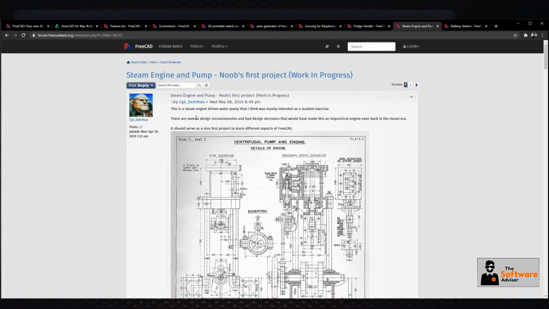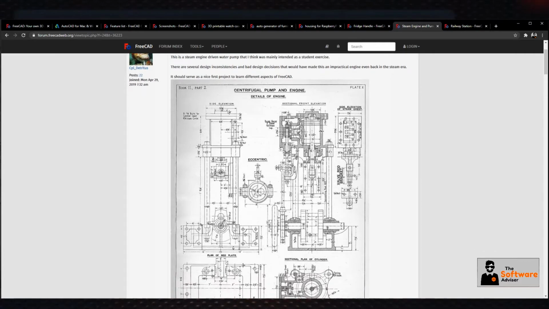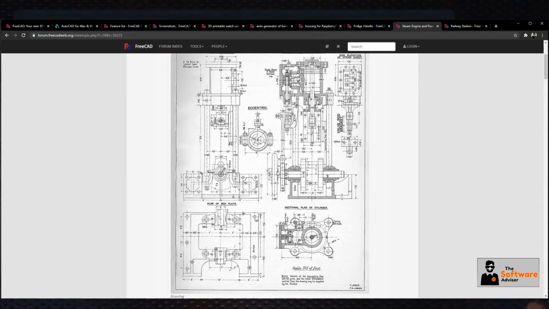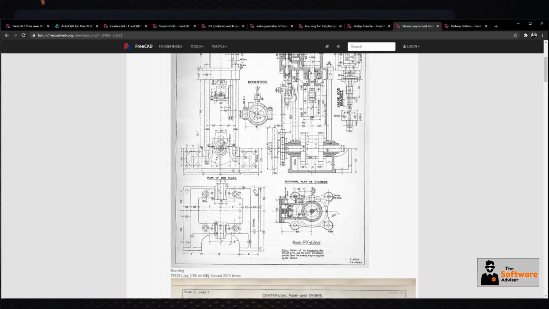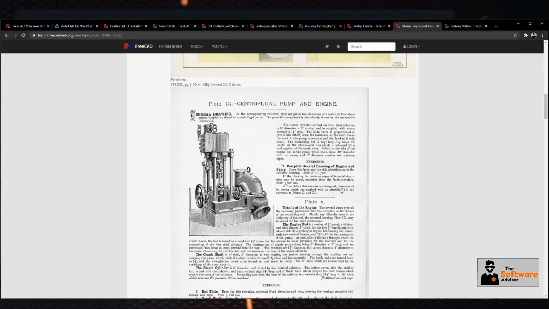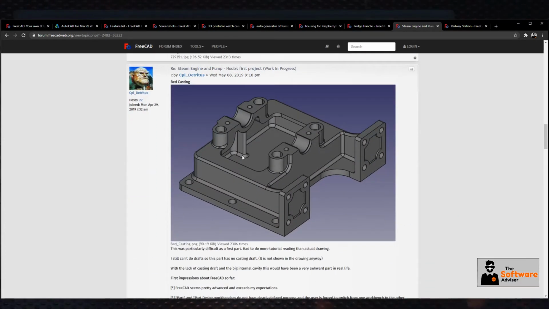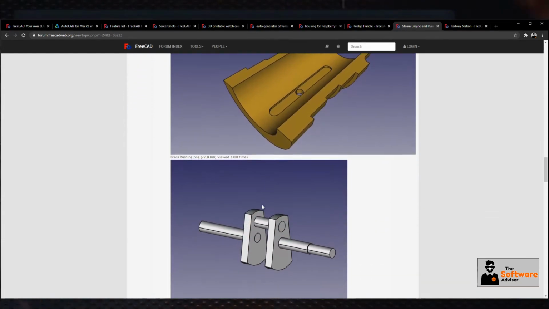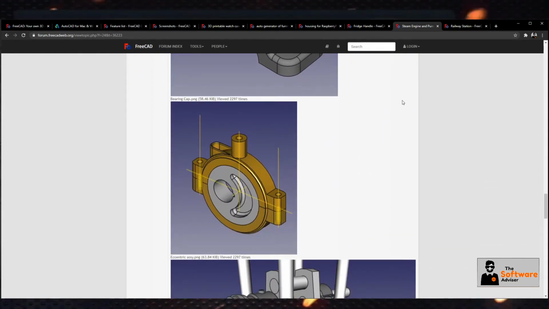This is a person at least trying to put together the design of a steam engine and pump. They pulled an actual steam engine design that was built back in the day. They acknowledged that this design, back in the steam age, actually had some flaws, so they started a crowdsourcing project. He just dumped the schematics there, and folks started contributing parts. Everybody would take a small piece of the puzzle and build it in FreeCAD. It looks like it's still an ongoing project, and they're probably going to put it all together. So I thought it was kind of interesting.